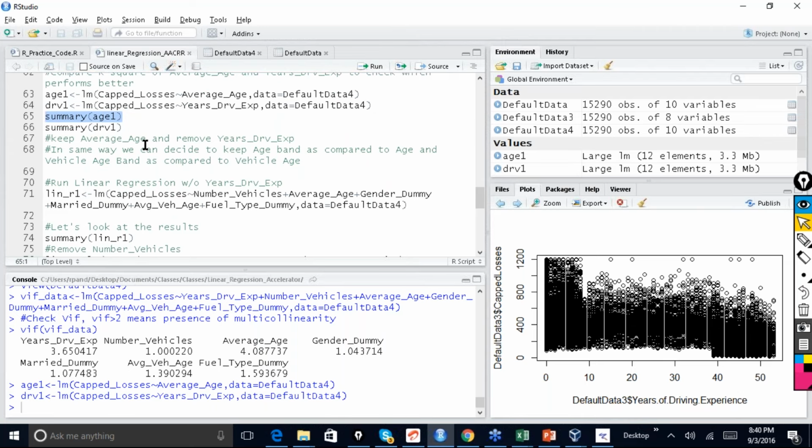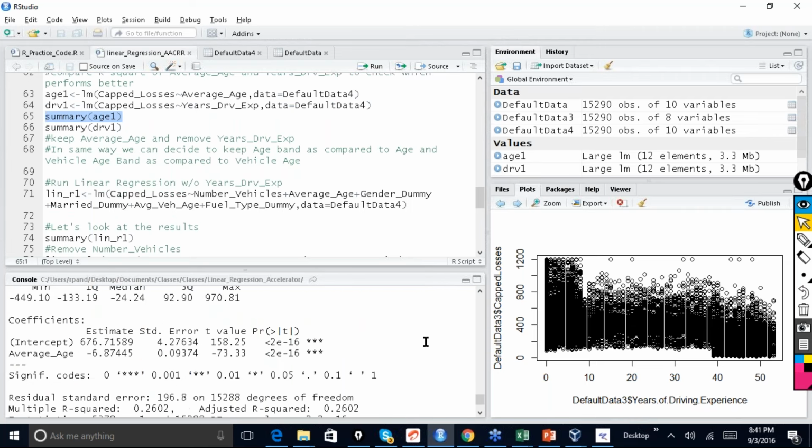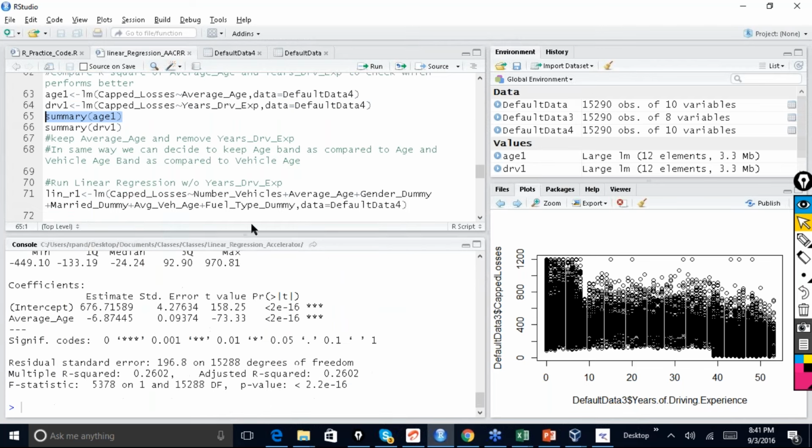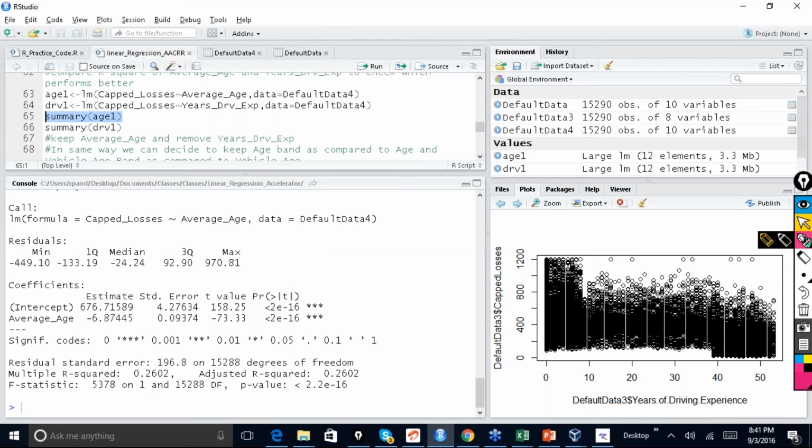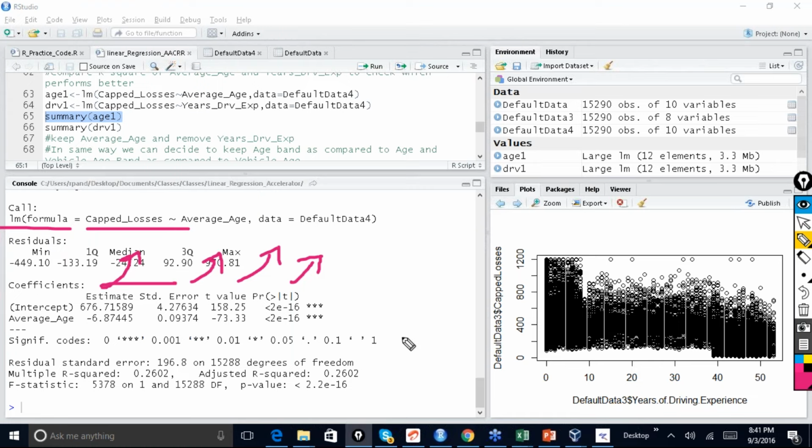If you want to look at the summary of your model, you say summary of the object that you created. So summary of H1, it will show me the entire model, right? Now this may look familiar to you. It looks similar to what you created in Excel, where it states what model you have built, what the coefficients are, the p-value, the t-value, the standard error, the estimates or the coefficients, just like what you have done in Excel, right?